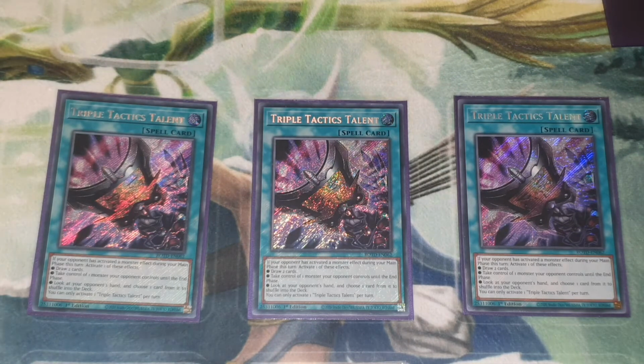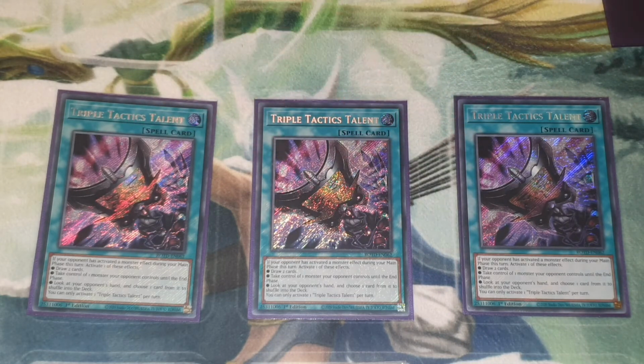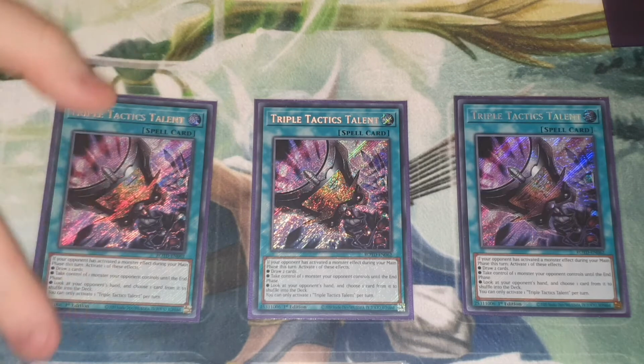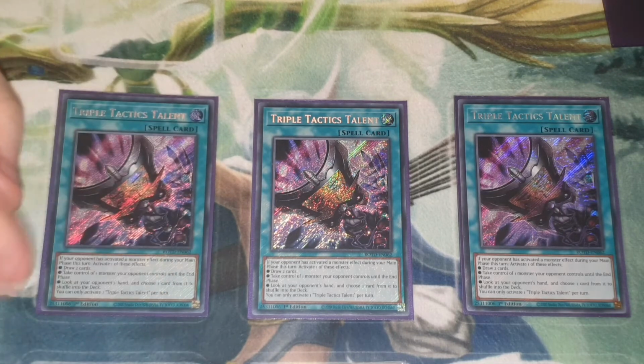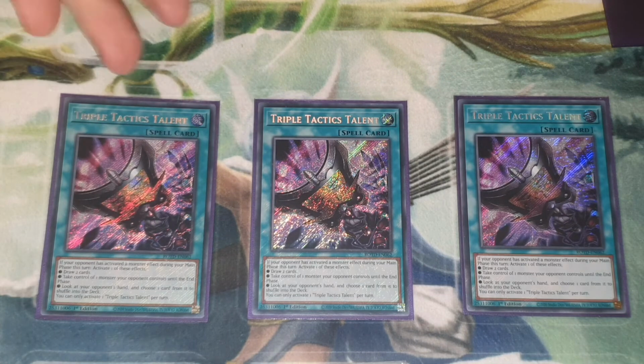They instantly just throw out an Ash, a Veiler, or an Imperm, but this I found was a lot better than Gamma. Just getting either the draw 2 or just taking control of a monster to make my own board and then continue to go off. I haven't really ripped any cards out of anyone's hands at this stage, but the draw 2 does come up quite often just to get that extra synergy in the deck, just to keep going through your deck to see what you can hope to accomplish with it. So I've enjoyed Triple Tactics Talent.